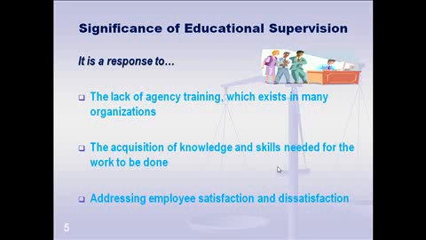Educational supervision is also a response to the acquisition of knowledge and skills needed for the work to be done. Employees need specific knowledge and understanding of what it is that they have to do. They also need the skills to be able to do what they're doing. And educational training also addresses employee satisfaction and dissatisfaction. It helps employees feel good about their work in terms of what it is that they're able to do. They are given the tools, they are given the skills, they're given an understanding of work that needs to be done. It also provides, in some instances, an opportunity for the employee to ventilate or get rid of some of their frustrations in terms of what it is that they can't do.